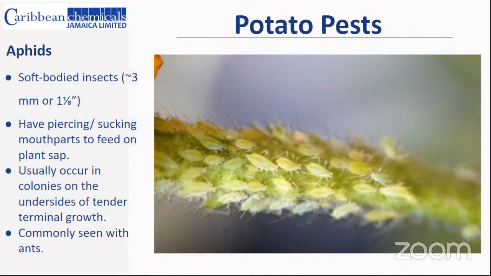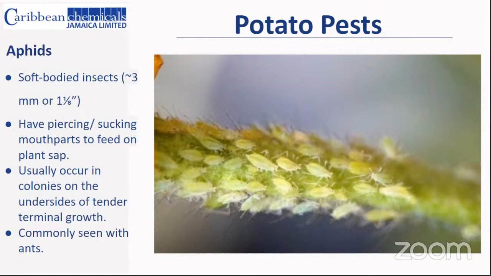In return for the byproducts of the aphids' feeding action, which is something called honeydew. They give off the honeydew and the ants take that and feed it to fungus that they grow and consume. So it's a very, very good relationship that they have. So I tell a lot of farmers, if you have an aphid issue, once you get the ants under control, typically you'll see the aphids disappear.